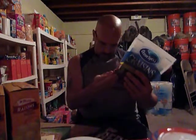So I'm going to show you a couple of things that I got. Here is raisins that I got, and they expire May 7th of 2013. Okay, so 15 ounces, almost a pound there, so I grabbed a couple of those. Raisins are basically grapes that have been dehydrated to a degree. And then I also picked up cranberries, and the expiration on this one is April 4th of 2013. Basically the expiration is just if it's not used by that date, it starts to lose its nutritional value. That's basically it.